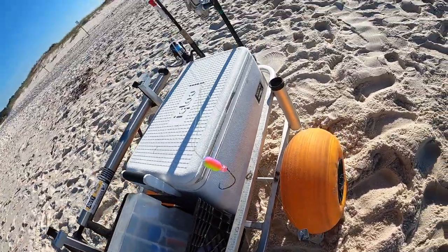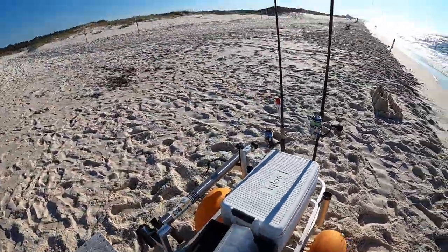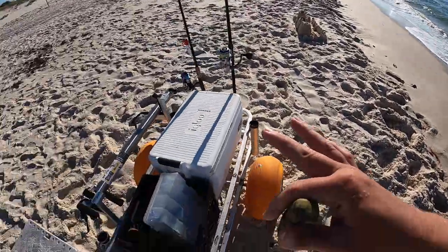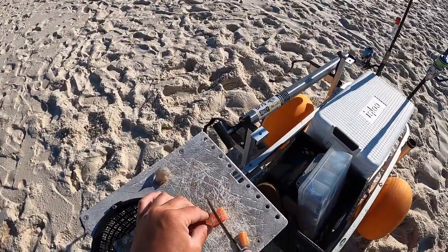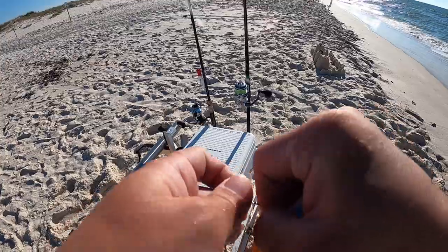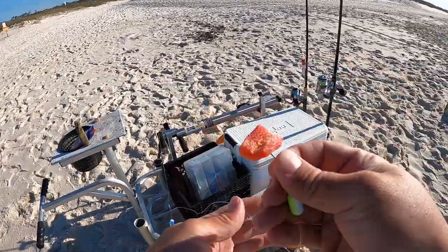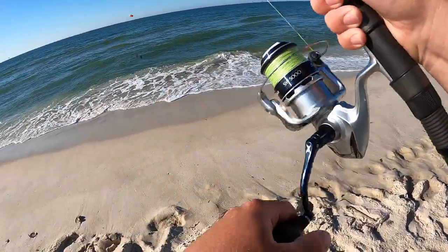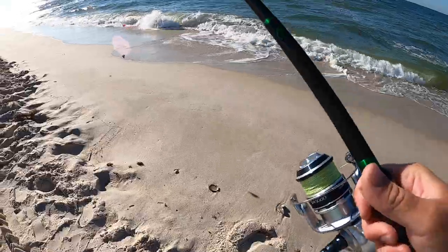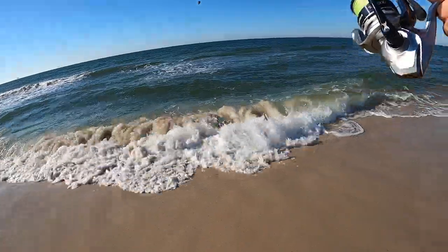I just tied up another pompano rig here, one of my hand-tied ones. It's just a two-drop rig with a hook, a bead, a float, and a three-ounce pyramid weight. I don't really like fishing two rods at the most. Most of the time I'm by myself and I only fish one rod and I can limit out pretty quick. But this one, I'm gonna try something — just Pomp Candy fish gum on it. I'm cutting two pieces, pinching them in half and hooking them on. The fish gum by itself. This one's on my Ninja Tackle dagger with a Shimano Saltwater Saragoza at 5000, 20 pound Super Sleek PowerPro braid, and it's just a nine-foot rod. Both these rods I'm using are just nine feet. I'm gonna cast this one out and see if something will just hit the Pomp Candy fish gum.